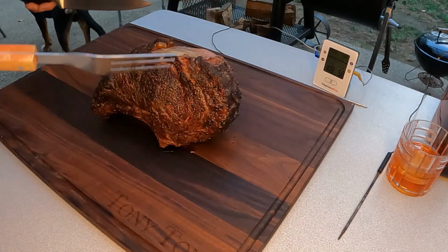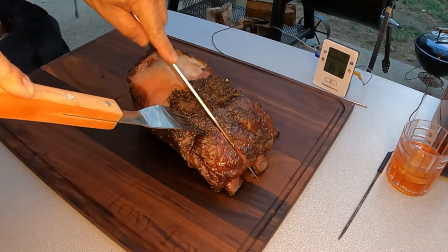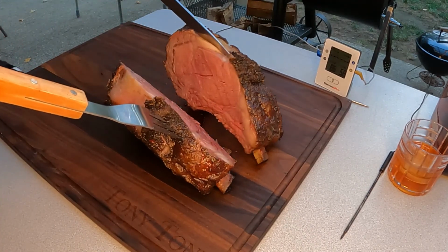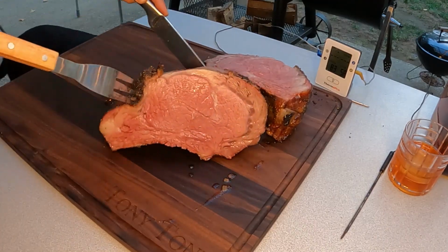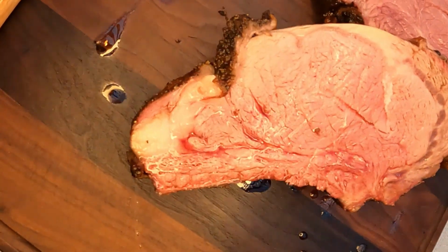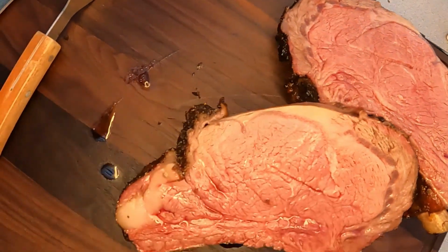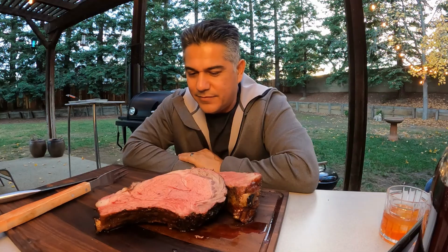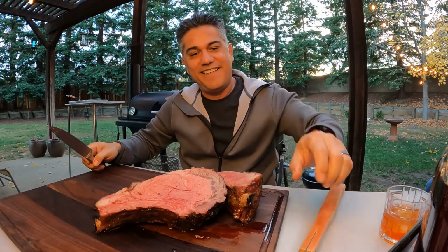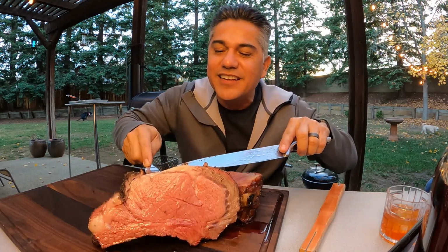Let's cut right down the middle. Look at that. That is a beautiful, perfectly done prime rib, medium rare, all the way through. Hey, but how does it taste? All right, looks good, smells amazing, but how does it taste? Hey, that is perfectly cooked. Have a look at that. That is just gorgeous.